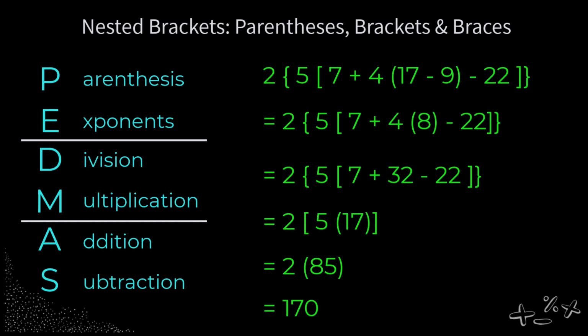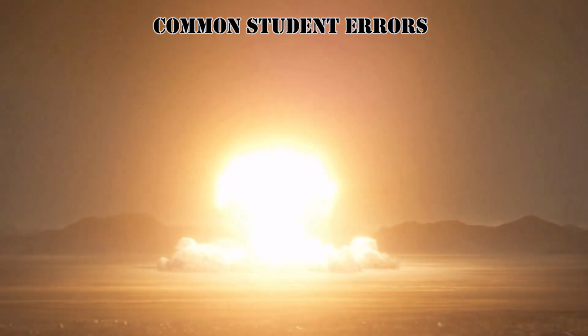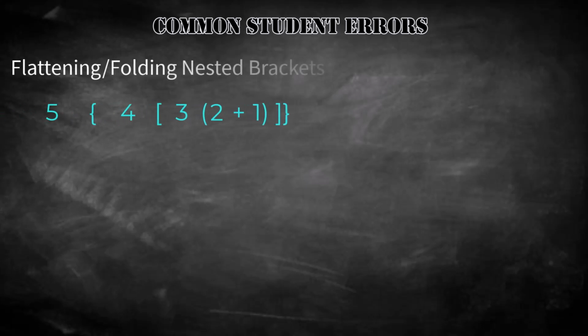I think I was talking a little fast there, but hopefully you kept up. Let's do the 1. Common student errors. With this error, I ChatGPT'd what it's called because I didn't know what the error is called. And even ChatGPT simply stated there's no real formal term for it. So it called it flattening nested brackets. I've been calling it demoting, and so I'm going to call it the same. Any of these terms. So when you don't flatten your nested brackets is a common student error. And it's not even really an error. It's just like an etiquette mishap.